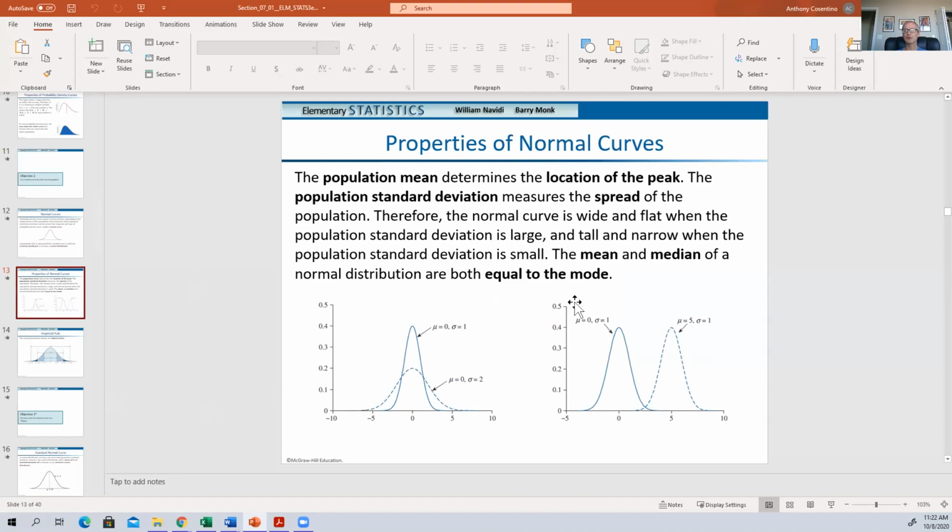And so first concept, and this is important, is the idea that in a normal distribution, that peak value is where the mean, the median, and the mode are all the same number. And remember, at the mean, the z-score is 0, right? That's how we normalize it. And as the standard deviation gets small, you'll see that the peak rises. There's more points close to the mean. And as the standard deviation gets larger, there'll be more spread, and you'll find that there are less points close to the mean, and so the curve gets flatter.